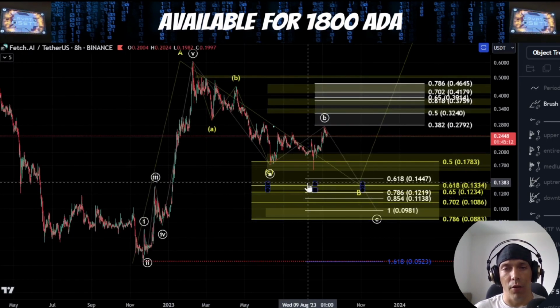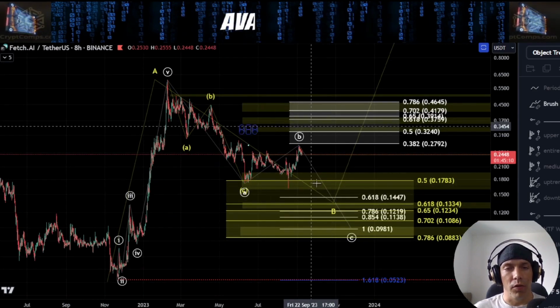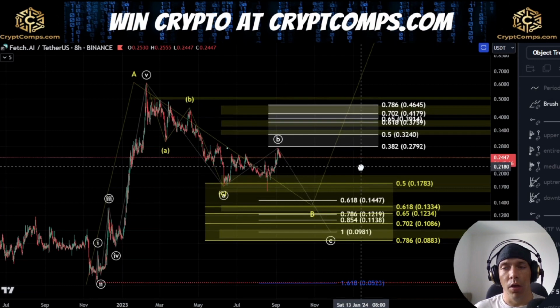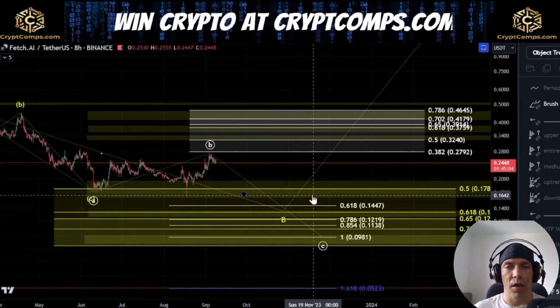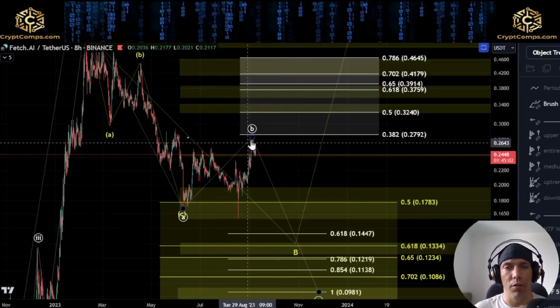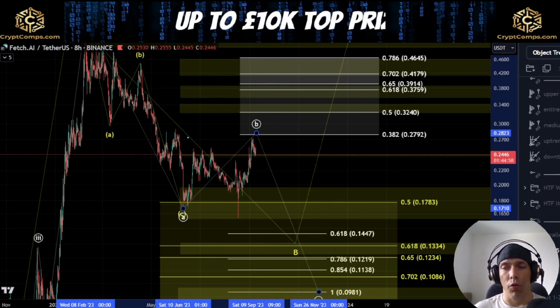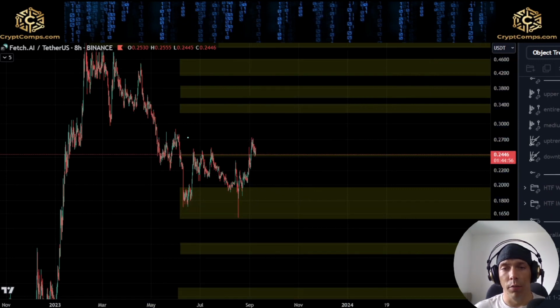So we'll be keeping an eye on that as a possible support resistance flip if we do see price looking to break down into that level. Now, within this, what we'd then be saying is that price is going to start to break down from this B wave high, and then we're going to look to actually push down in a more aggressive way here.